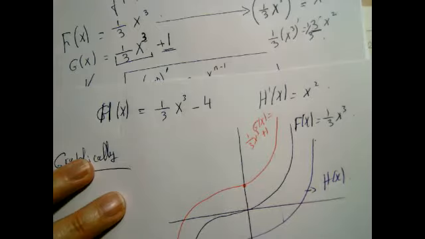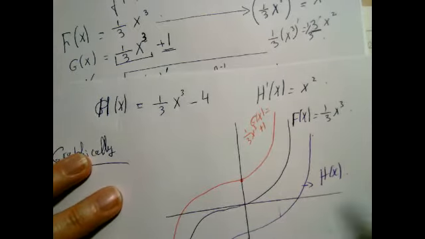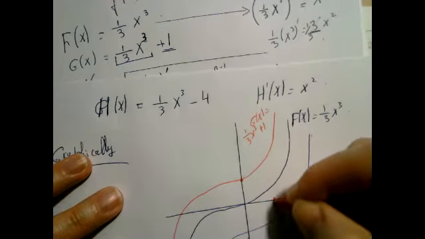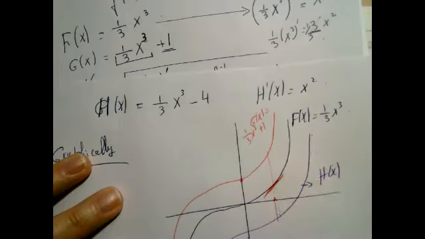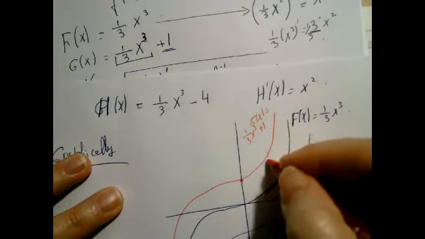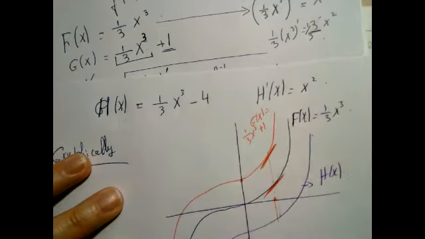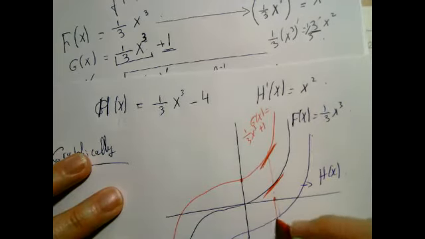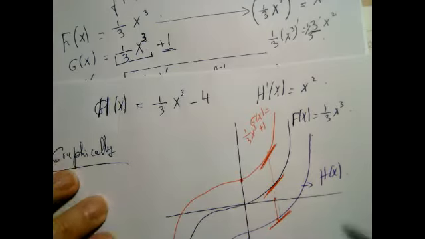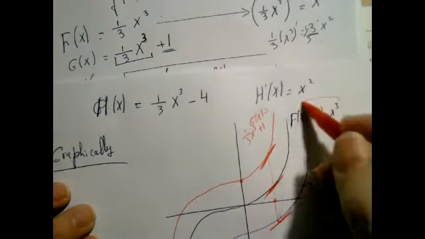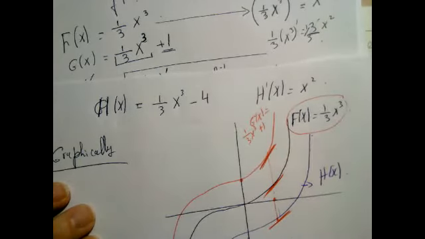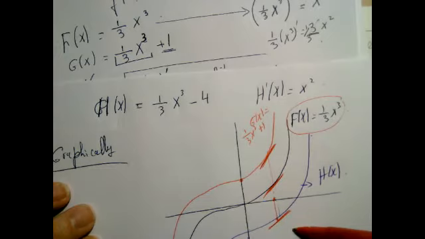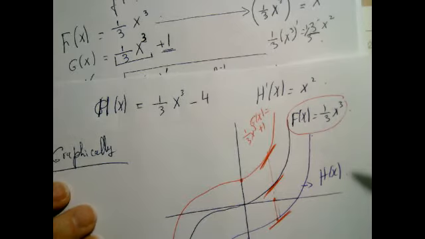Now, what do we know about those three functions, which are a shift of each other? Watch those three functions. If I take any value of x, the derivative here, which is the slope, is exactly the derivative here, which is the slope, because those are shifts of each other. So this is the basic function, 1/3 x cubed. Shifting it up and shifting it down, we're not going to change the slope of the tangent line because those are parallel to each other. It means we are not going to change the derivative.